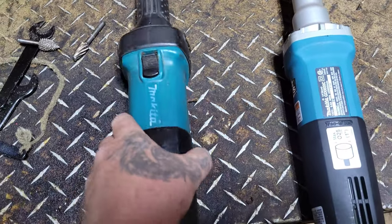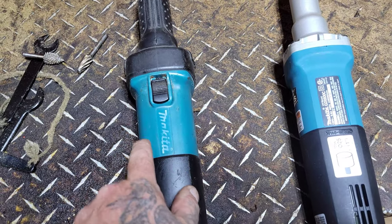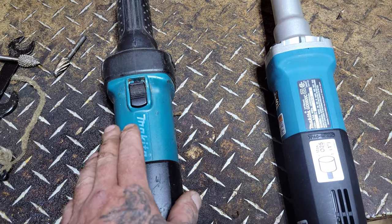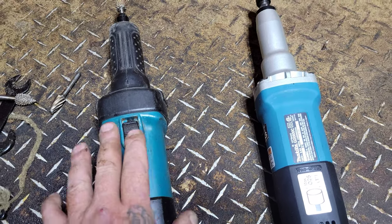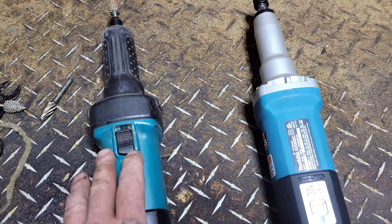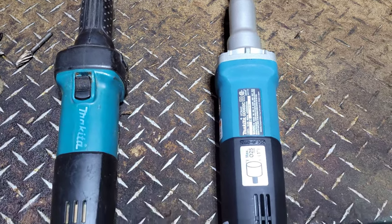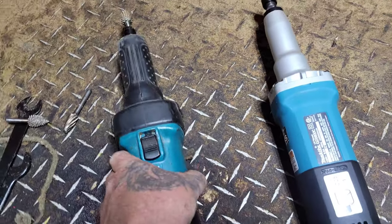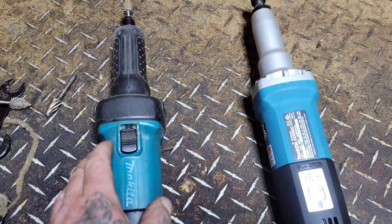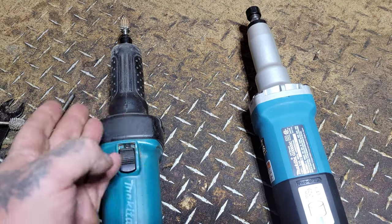You guys, you don't have to have the Makitas too. You can always go to your Harbor Freight, buy a cheaper one to start off to see. If you're in Canada, I don't suggest buying the Mastercraft ones from Canadian Tire, because they're just junk. But if you can't afford this one, it's like 140 Canadian, 160 Canadian. If you can't afford an expensive one, find a cheaper one just to give it a try.